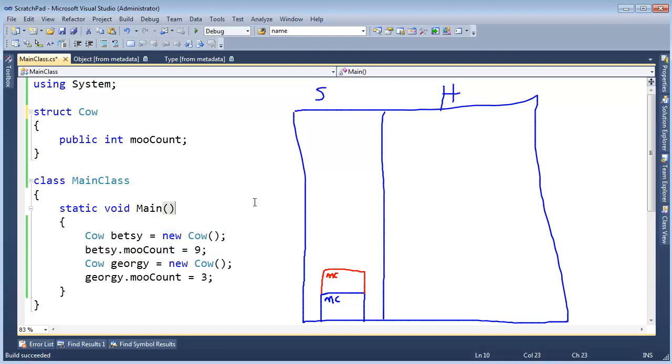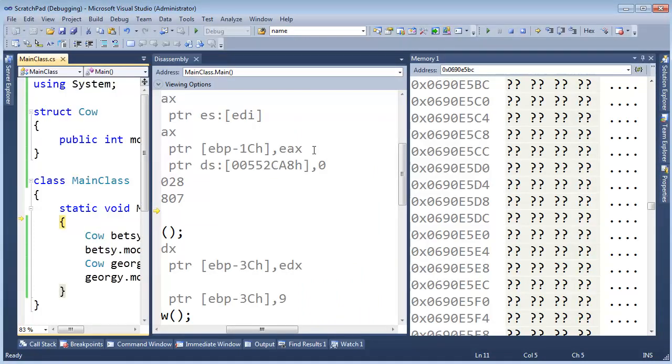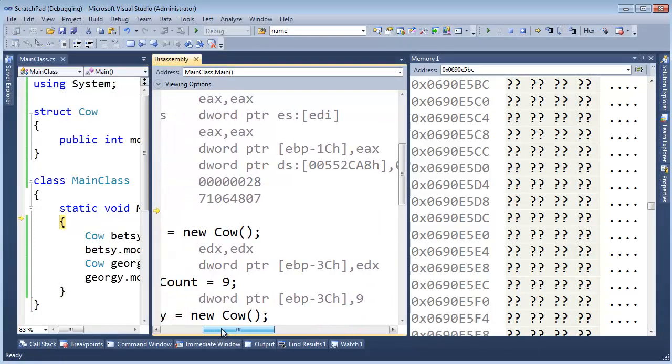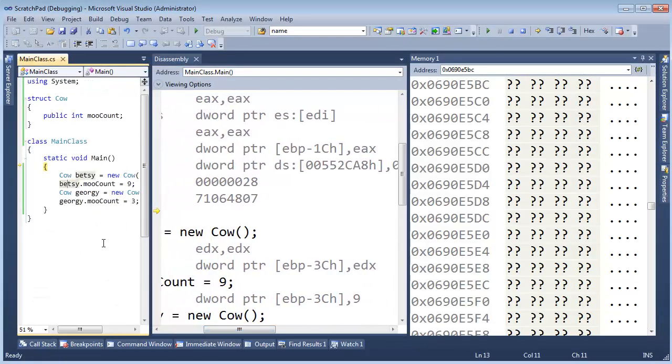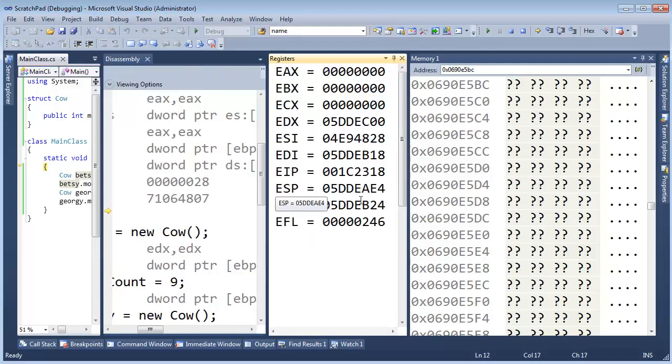Now I can actually prove this to you. Let me erase that. I'm going to hit F10. Again, let's look at RAM, but this time, instead of looking at the heap, we need to look at the stack, correct? So the way I get the address of the stack in memory is debug, Windows, registers again, and generally it would be the value of the stack pointer. That's what SP stands for here.